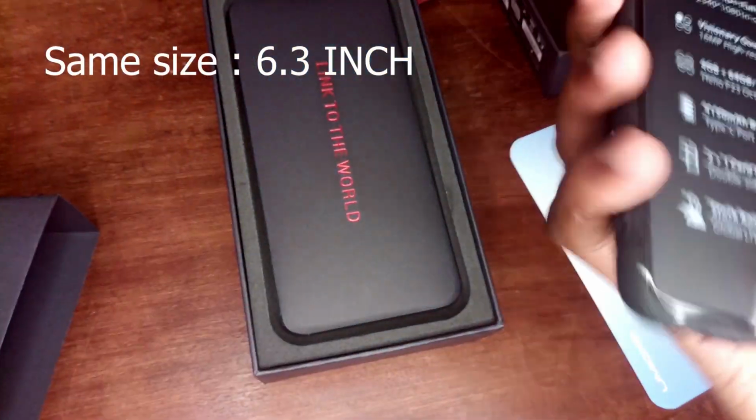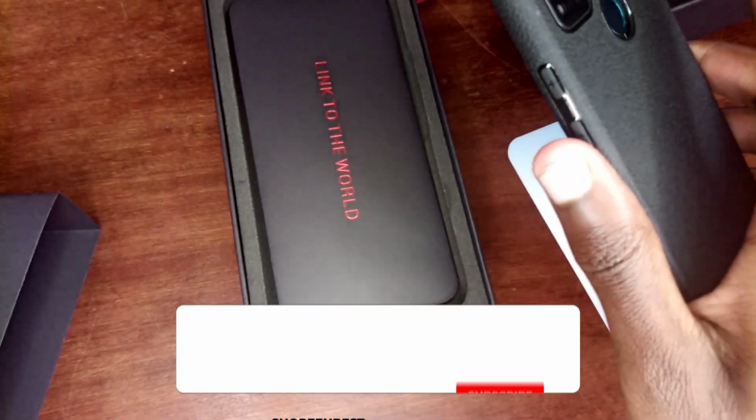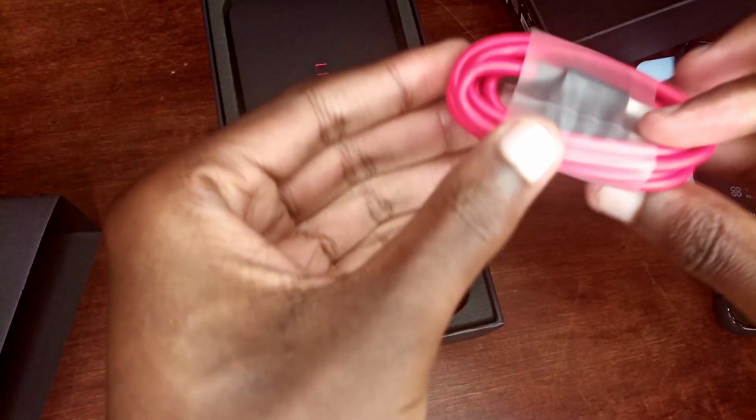It's pretty longer than Umidigi A5 Pro. It feels more compact and the color is a bit different. So I'm just going to put it aside.